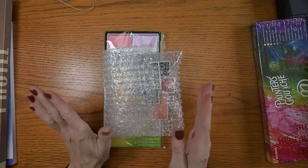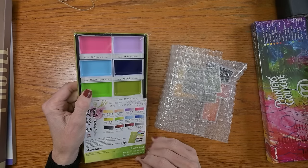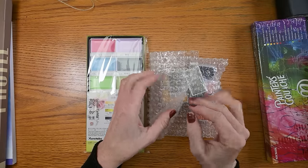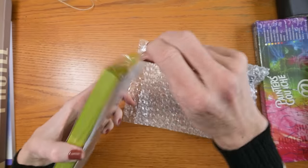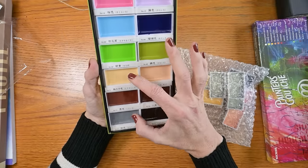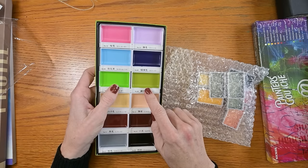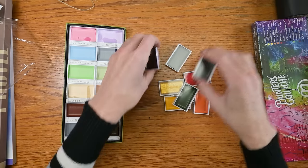If you've watched my other haul videos after Christmas, you know I received a couple of Kuretake palettes that hold these pans. They're very special and I needed some more paint to fill them up. I actually only needed two more pans to fill up the palette I had, but then I received a duplicate palette. Instead of sending it back, I decided to keep it and just order 18 more pans. I got this 12-set here because two of the colors I wanted — the natural beige and the gray — are some of my favorites in my little portable set. It's much cheaper to buy it in the set than individually — saved about 50%.